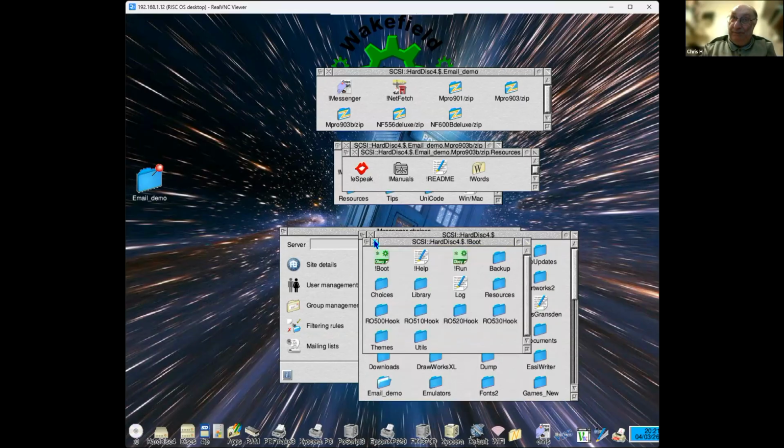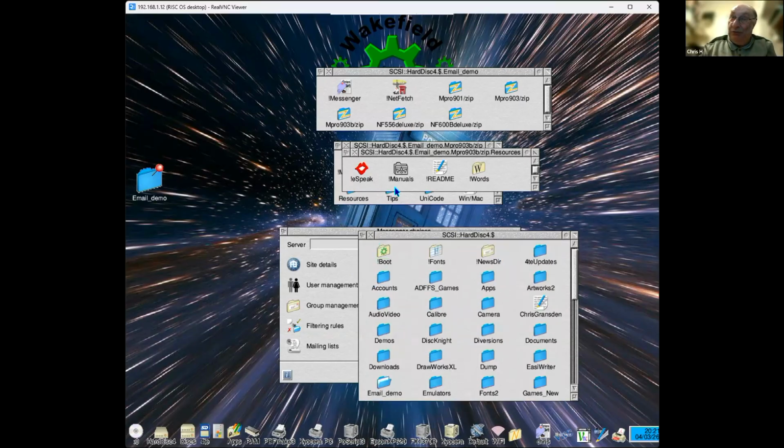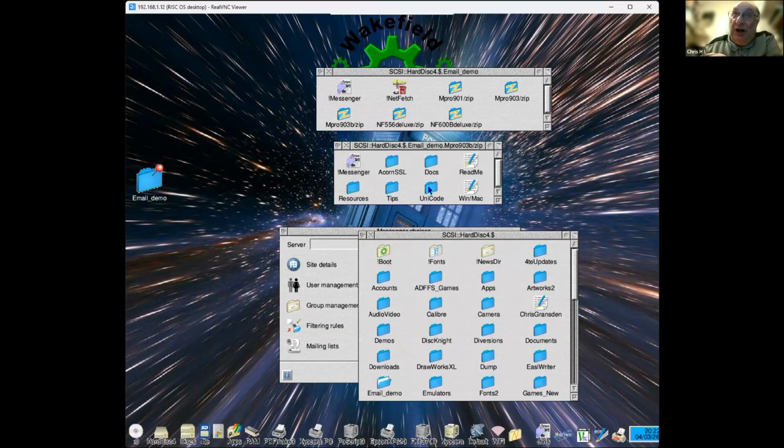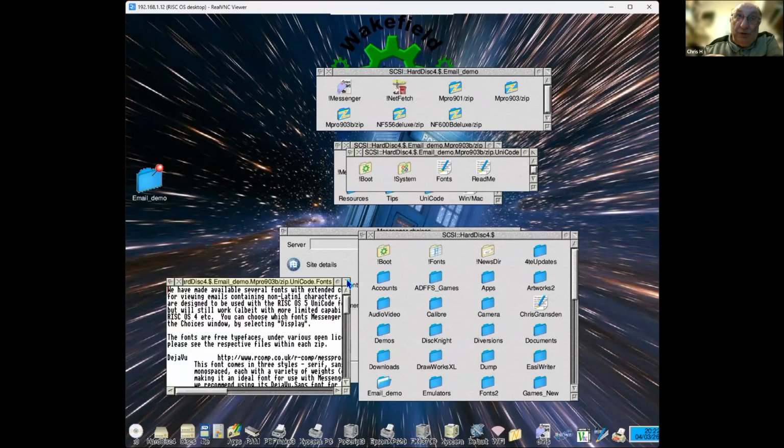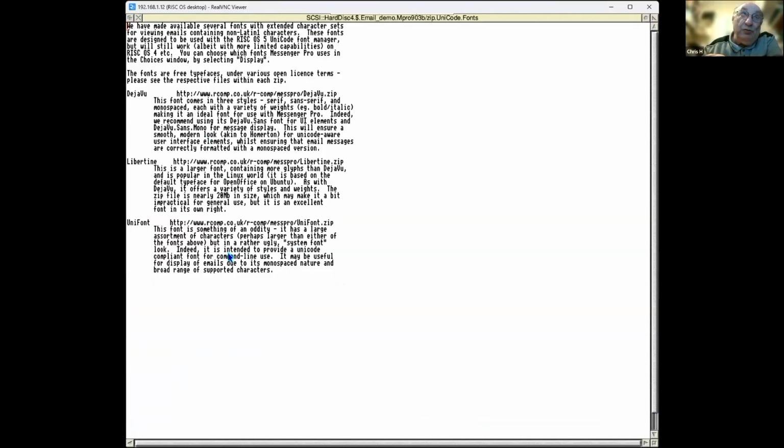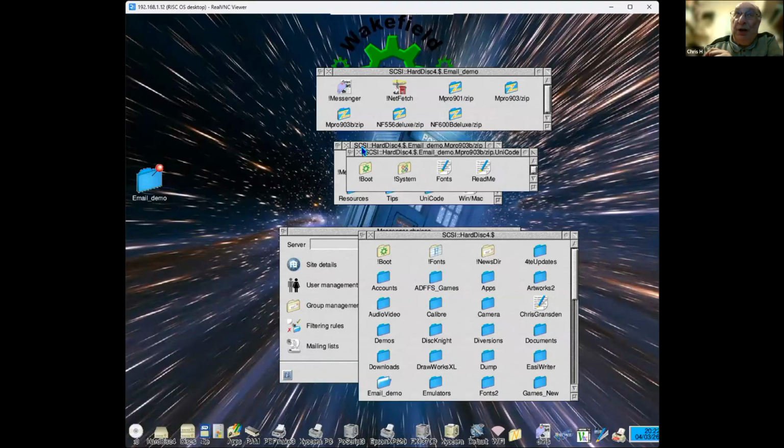All you do is drag them into place. The README file text, there's the Unicode thing to install, and there's a list of suggested fonts. I'm already using one of them. I have all three of them installed, but there are links to how to get to them, and they're available through Link Store, I believe, as well.